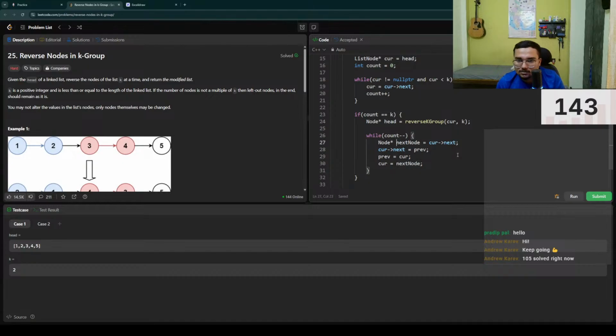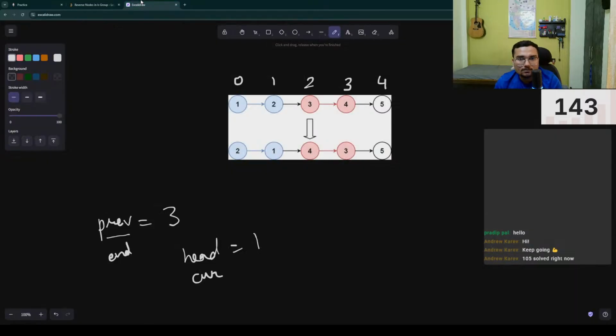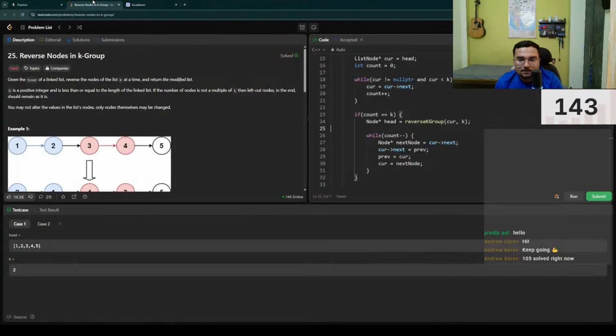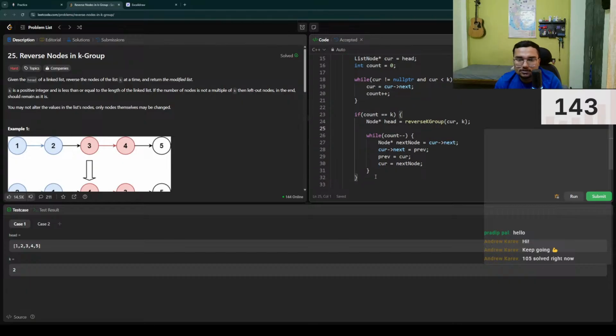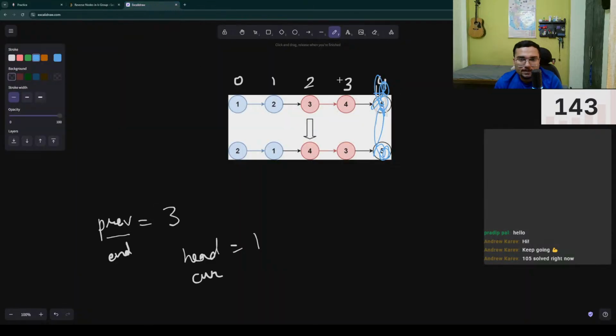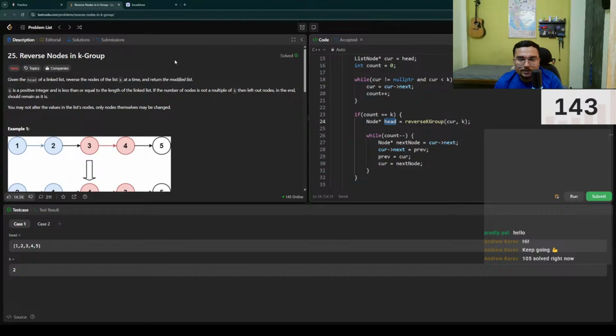Okay. So if I'm trying to, let's see if prev is null pointer or something. When I am at the, let's consider this 5 doesn't exist here. So it is null pointer and it will just return null pointer, right? So head will be null pointer here. Then I'm at current here, right? Then I say while count minus minus, which is 2.